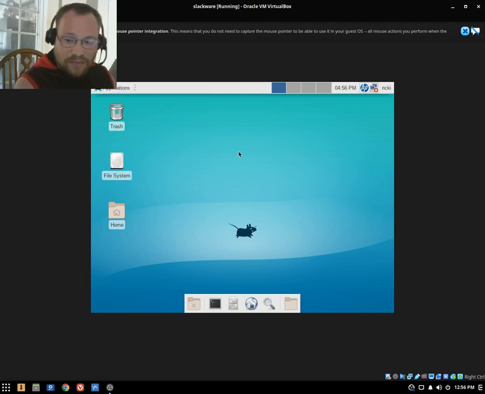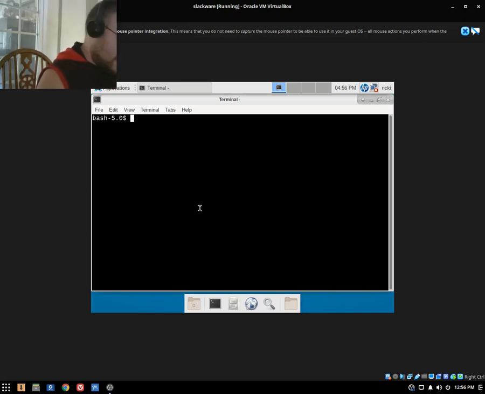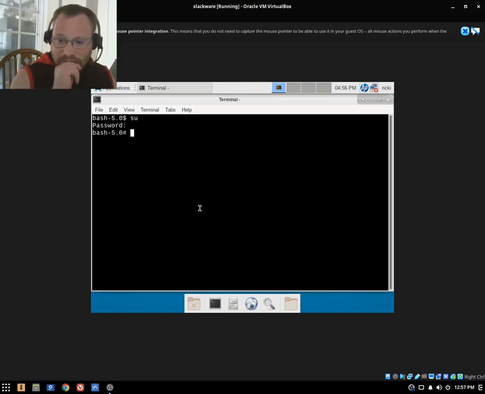Now that we have the operating system up, time for me to show you how to first remove a package and then we'll install it. The easiest way you can remove a package, since you have to be a real administrator to do what you need to do, is just type in the su command, like I've been doing. There we go.